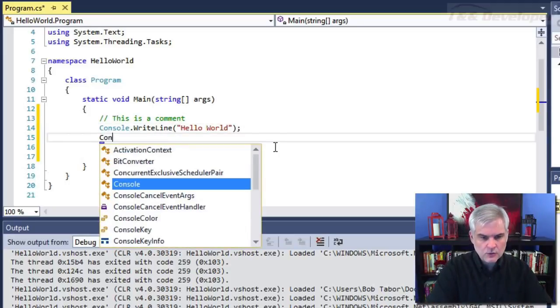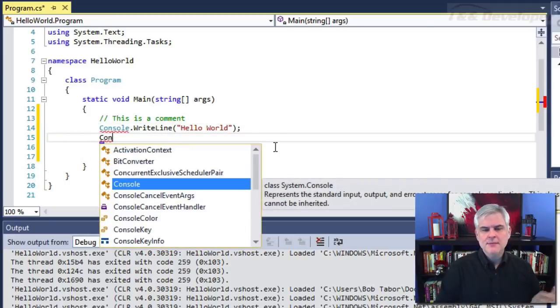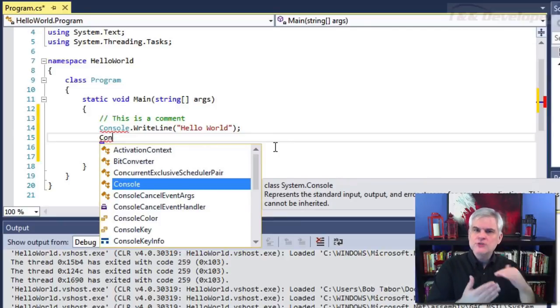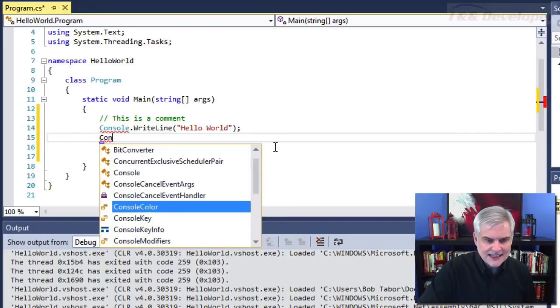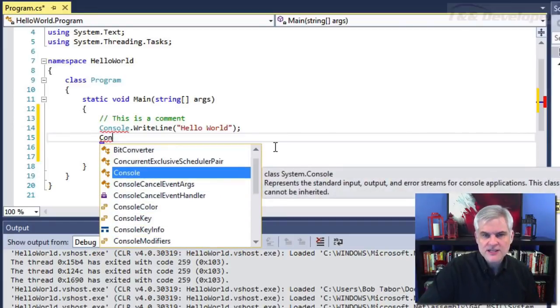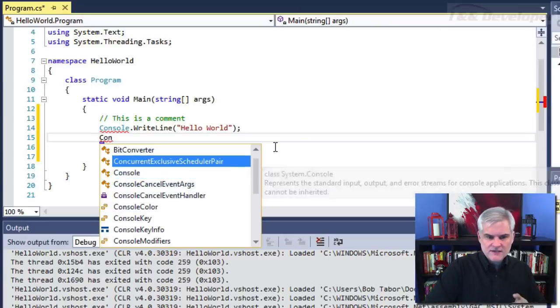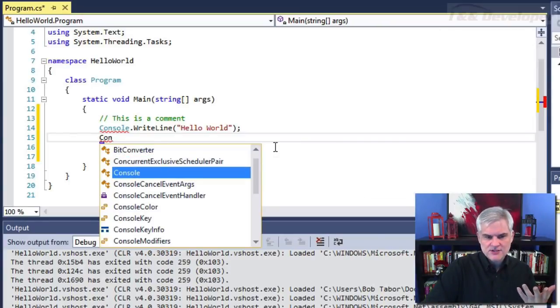In this case, I'm going to type in the word con, and notice that it pops up console, but it will probably put you close to any of those, in this case, classes or any identifiers that really would make sense in this context. Okay, it just happened to pop up console this time, but it would probably get you close no matter what is selected first, maybe some of these other options, right?